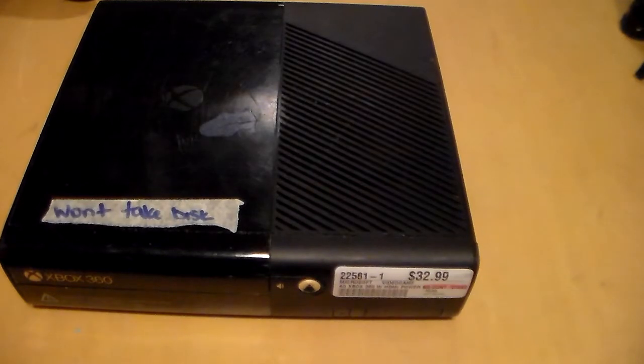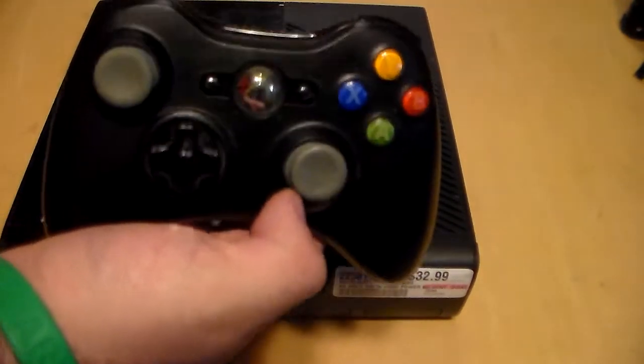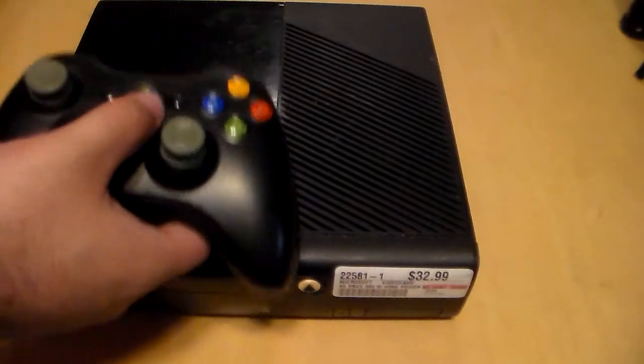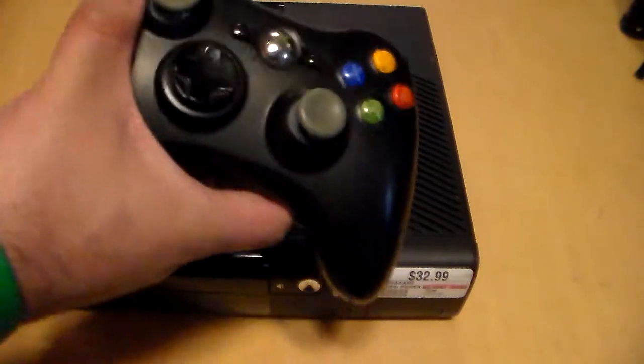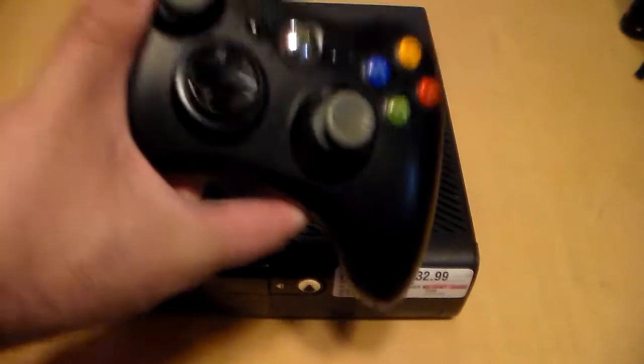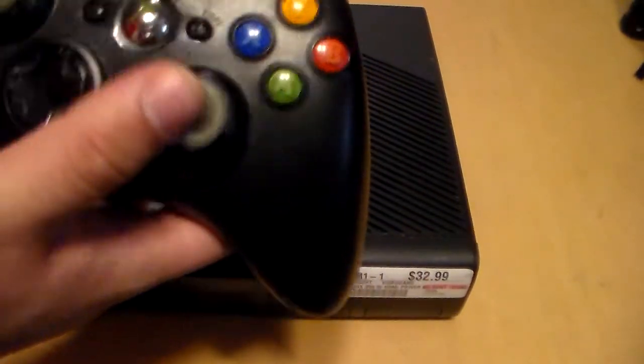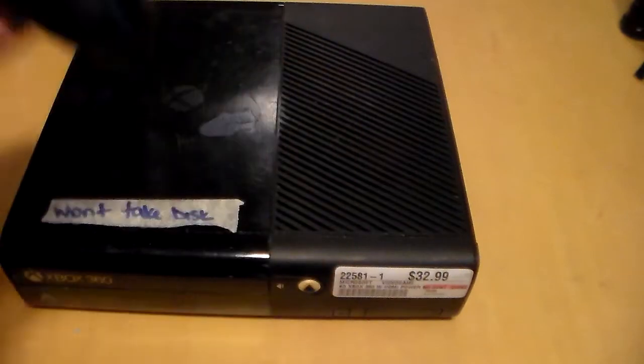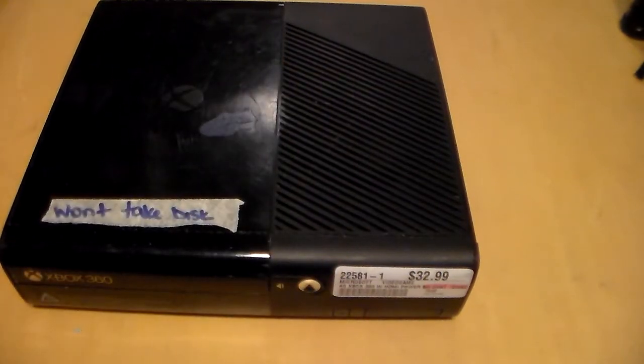Half of it is true, but half of it is a lie. When I got the system, it came with a controller. In fact, this is what it looks like. This is the controller that came with it, although the sticks were originally black. I took the black sticks and put them in another 360 controller that I do use more often, so I decided to put the gray ones in this one for player 2. It looks kind of cool with the gray sticks. But other than that, that's the controller that came with it.